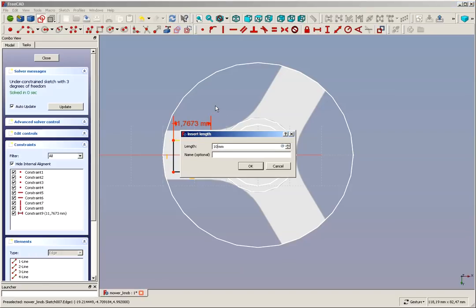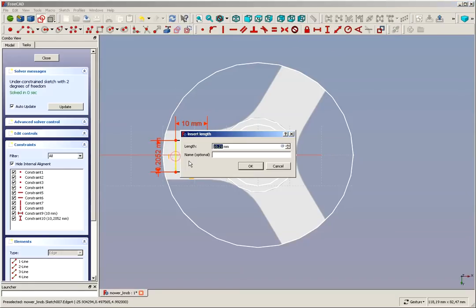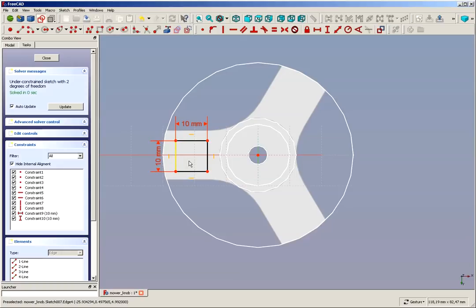It's 11, so let's take 10 millimeters, and let's check the height. Let's also take 10 millimeters. That will cut out quite some material, and we need to make it fixed in position somehow. So let's make it symmetrical.